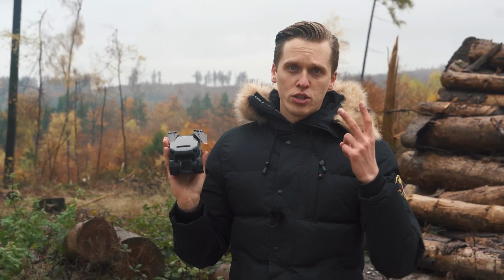Let me sum it all up in one sentence. The Mavic 3 is the best in-class drone, but still not perfect. And very, very pricey. Okay, that was 2 sentences.